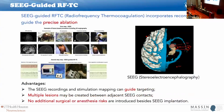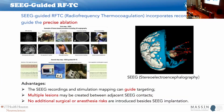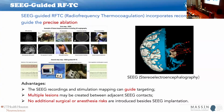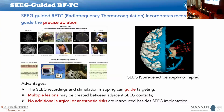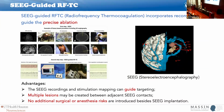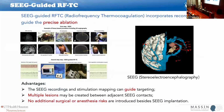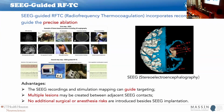When you open the ventricle and cut the temporal stem, especially on the dominant side, patients may have cognitive disorders. This is the reason why we use stereo EEG. Thank you to Professors Talairach and Bancaud in France, who developed this technique in 1957, 70 years ago. Now in China and also in the States, stereo EEG is used for pre-surgical evaluation, with recording and stimulation, and at the same time we can make a lesion. For some selected cases, RFTC is a minimally invasive treatment method.